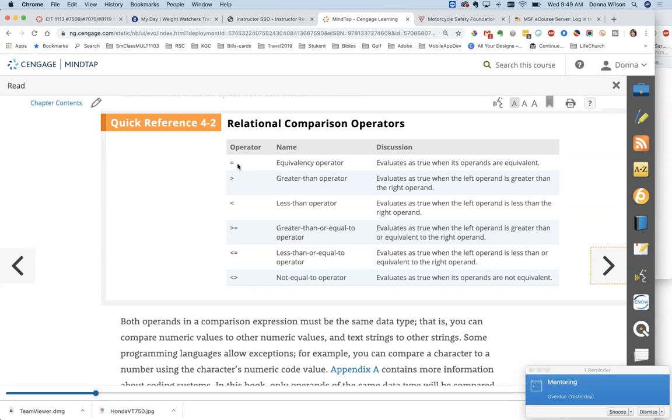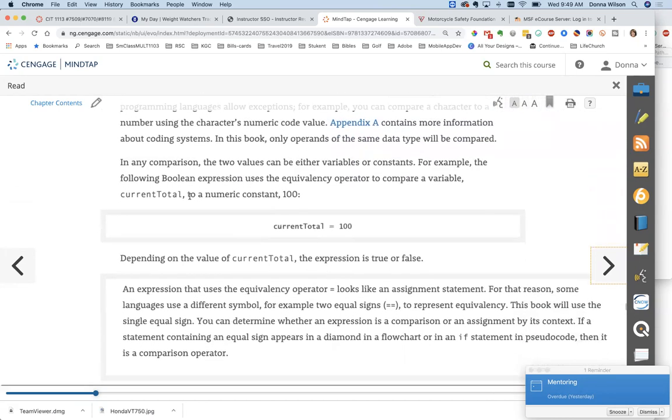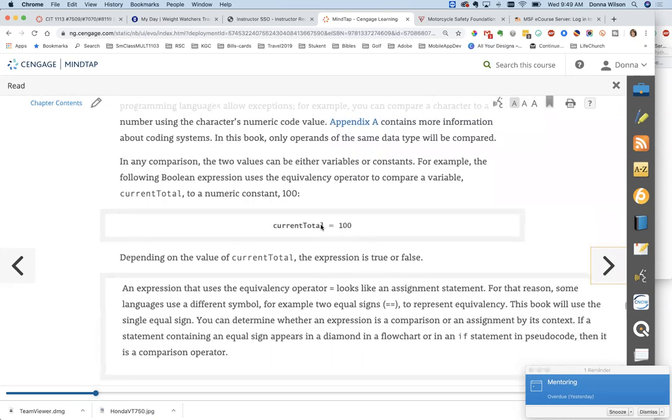They're just saying you have an equivalency operator, you have a greater than, a less than, greater than or equal to, less than or equal to, and not equal to. So those are all of the types of comparisons that you can do in any language, right? So here is an example. See, they're trying to compare, but what would we have to do in Python to make that a comparison?